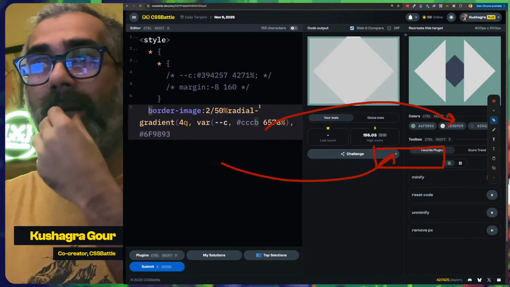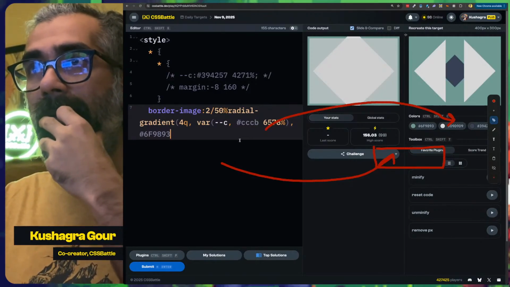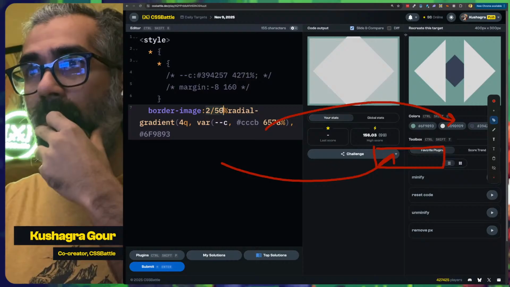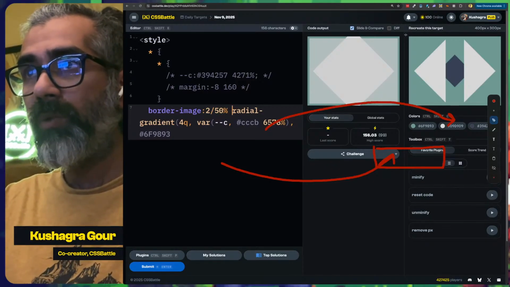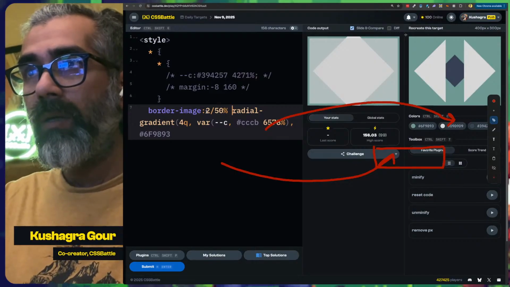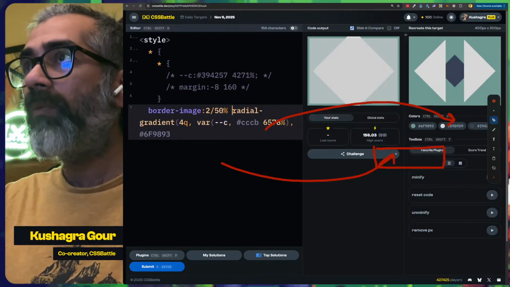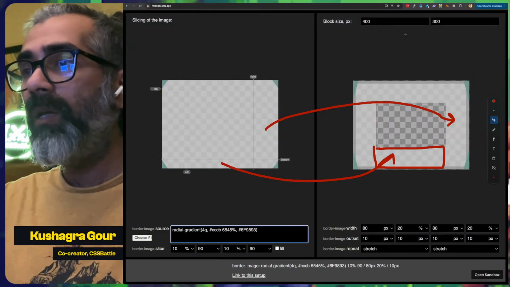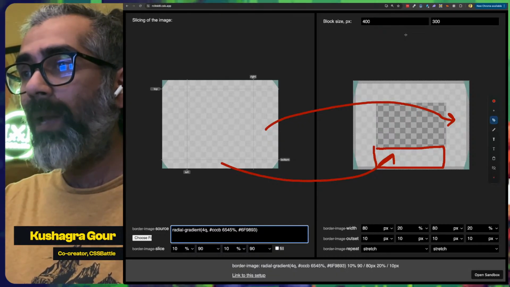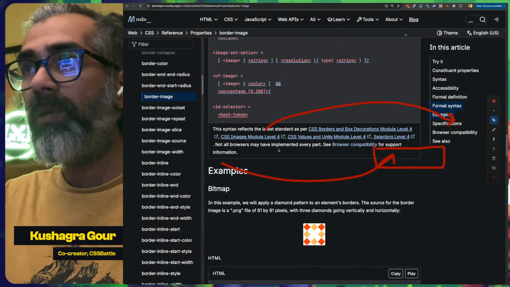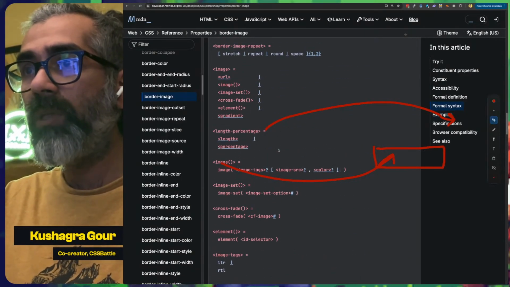And if we go back to the solution, what would these things mean? Let's put in a space here. This is 2/50%. From what I saw from the examples, you could put in values after the image, but is it also possible to put in the parameters before the image?